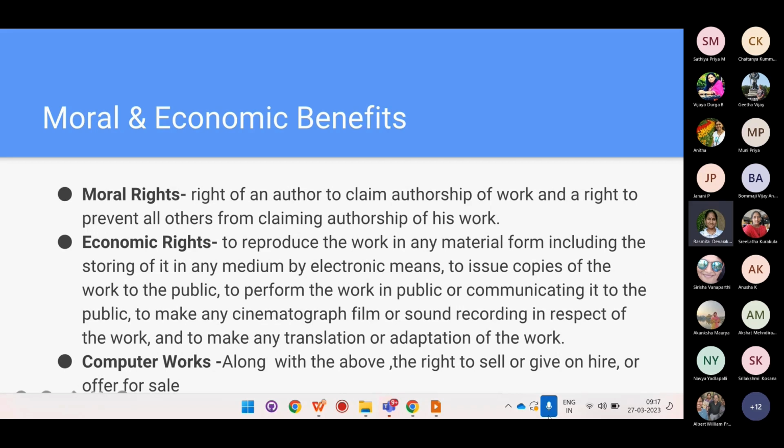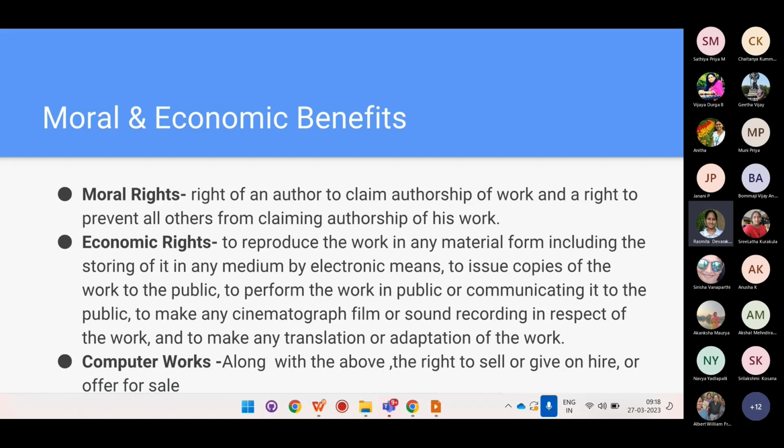So previously we have discussed that for a book we can do translations, or for a movie we can do translations, or we can adapt the work. Whenever we do it, we can have economic benefits. Like we have a book written by Chetan Bhagat, and it has been filmed into Three Idiots. So he has given rights to the filmmaker, so he has earned from it. So we also get economic benefits.